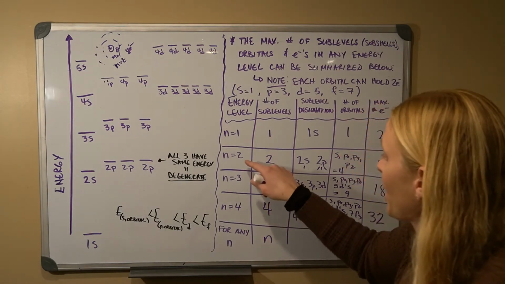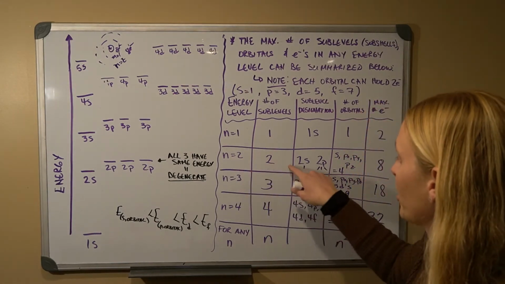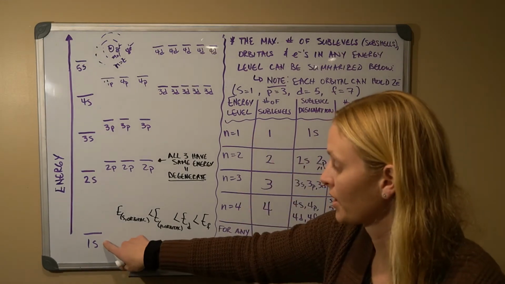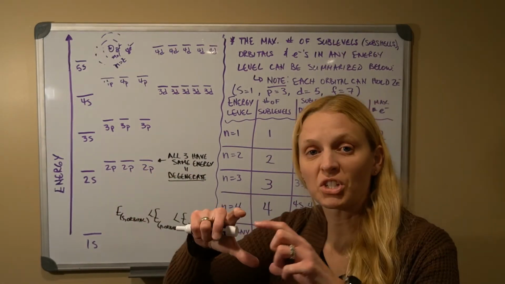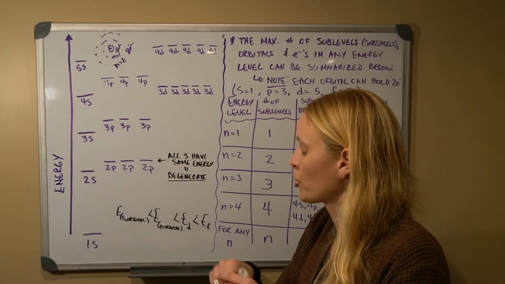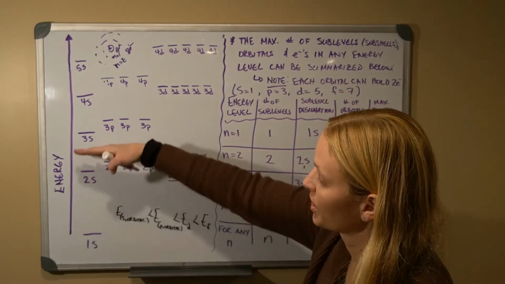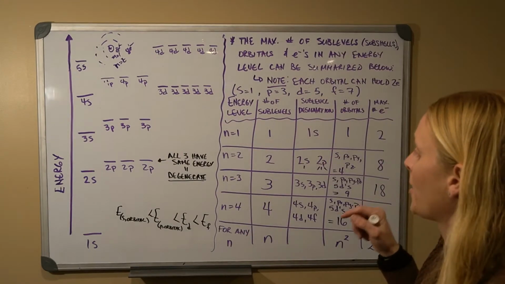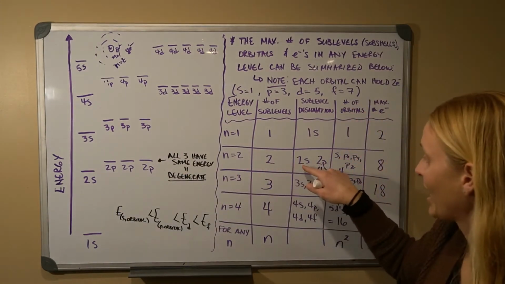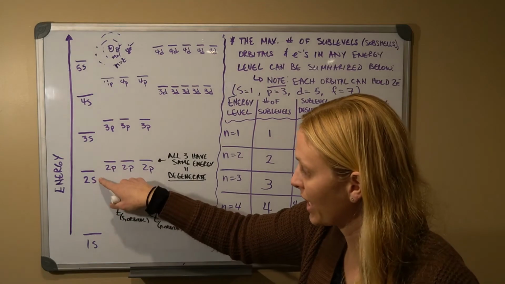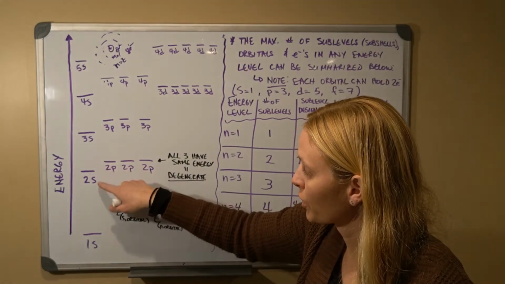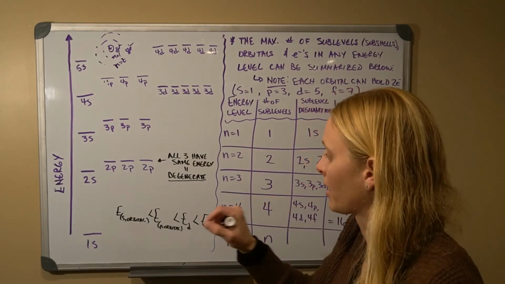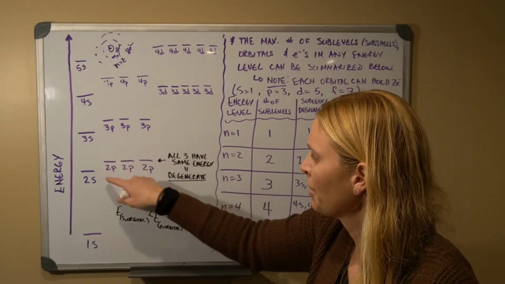Let's go back over here to the second energy level. In the second energy level, we have an S and a P. The first energy level, we just had the S. Remember that staircase diagram that I showed you. When we go from the first energy level to the second, there's a really big jump, right? And when you jump, the second energy level also has S and P. So we start again with S, and the energy level difference between S and P orbitals is just a little difference, but not a lot.